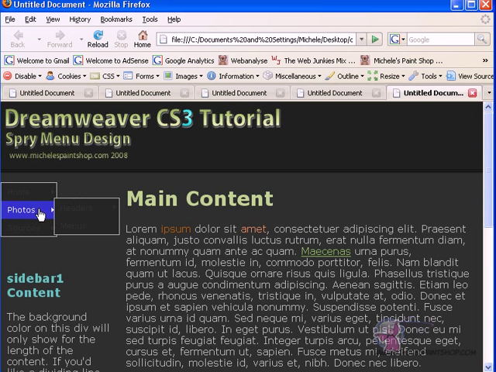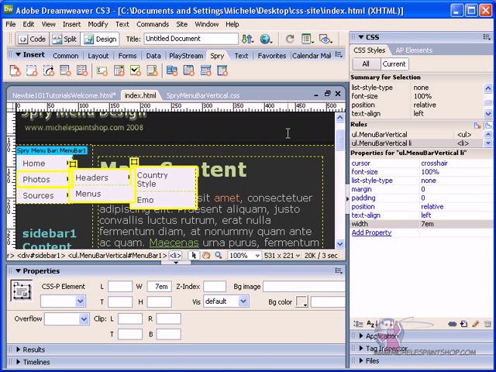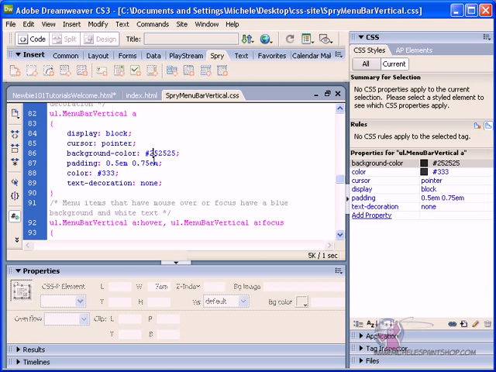My background color has changed, but my text is still a problem, and the outline to the boxes is a problem, and the rollover color is a problem. So we've still got some more work to do here. I'm going to go back to Dreamweaver and choose a background color that I think would fit.